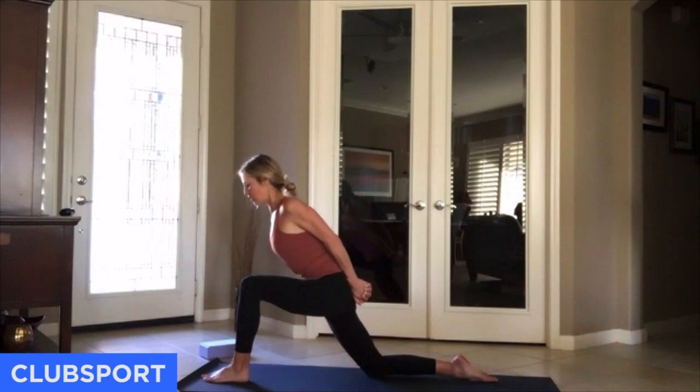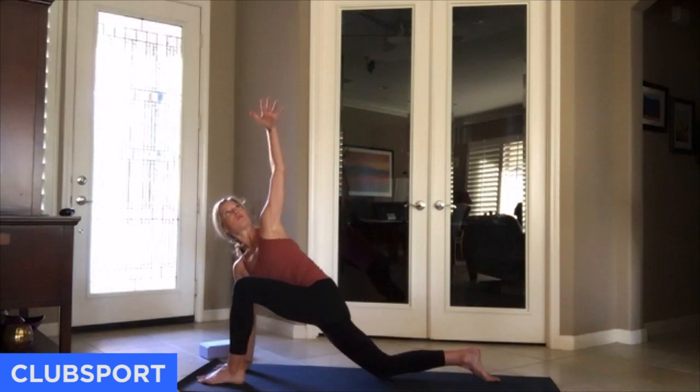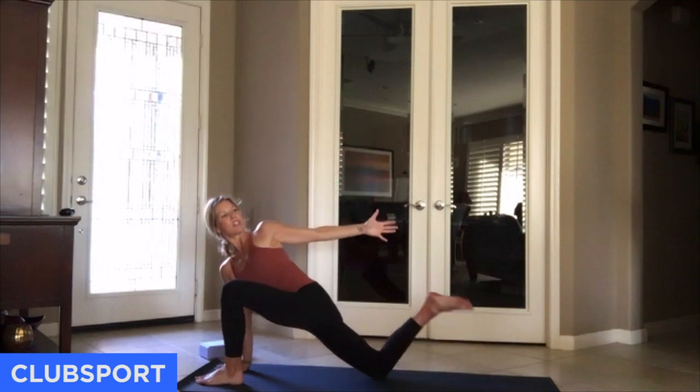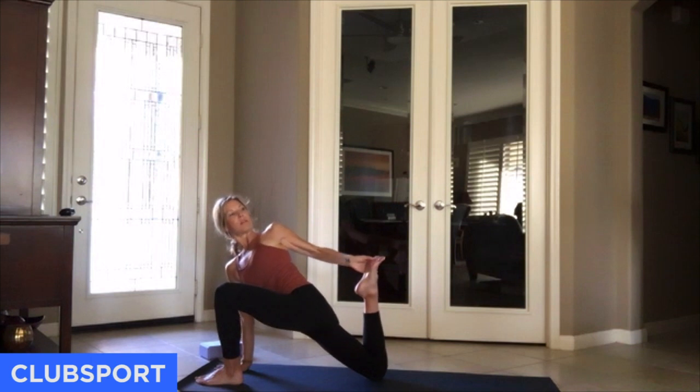Slowly and gently, let's start to take that revolve. Good, releasing your right hand down, left arm on up towards the sky. Taking your left arm on back, stretching deeper in towards the quad, hand towards outer foot. Taking another breath, draw your outer right shoulder back. Softening your face and your jaw.